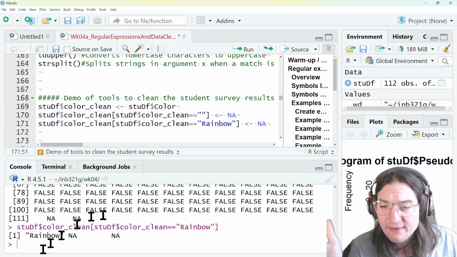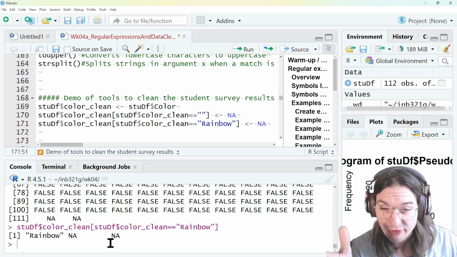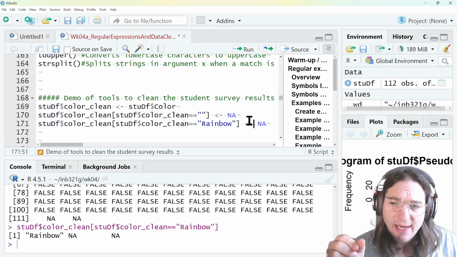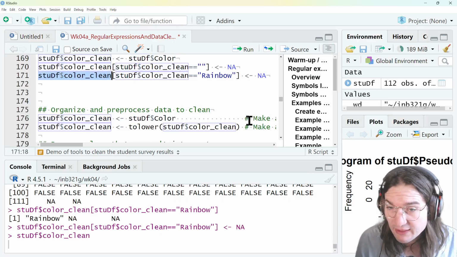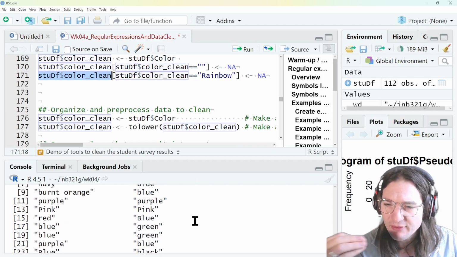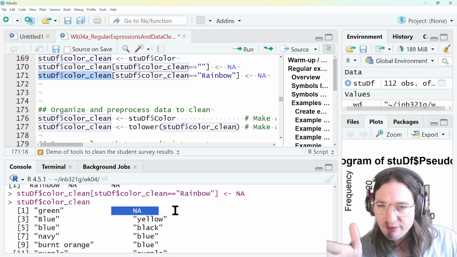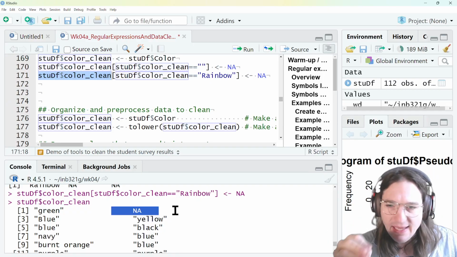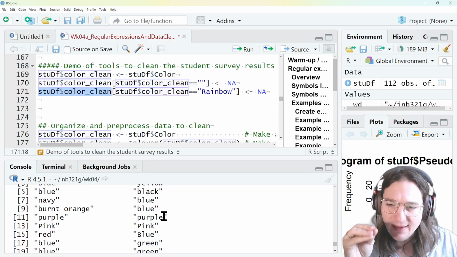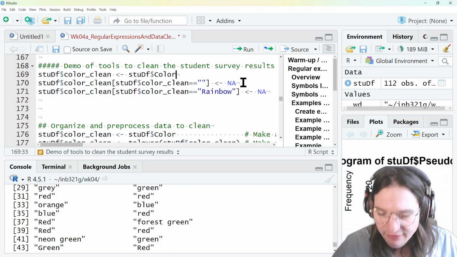However, when I replace the values here, these are basically nothing. They don't represent anything. They just represent that something strange happened. But this rainbow is a legitimate value inside the data, and it's going to get replaced. Someone was very clever, and that's how they decided to code those square bracket tools. And it works pretty well. You just have to learn to embrace that kind of strange interaction. So here's the value that we just added. That was replacing that rainbow value. So at this point, I think we've really removed everything that is unable to be interpreted. Looking through here, running table, all of that, we can now interpret everything.